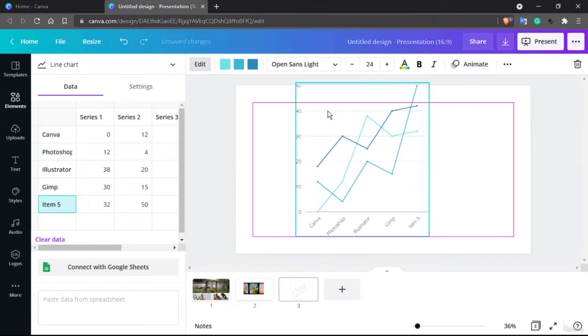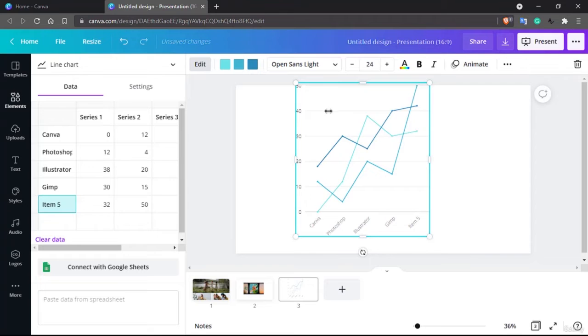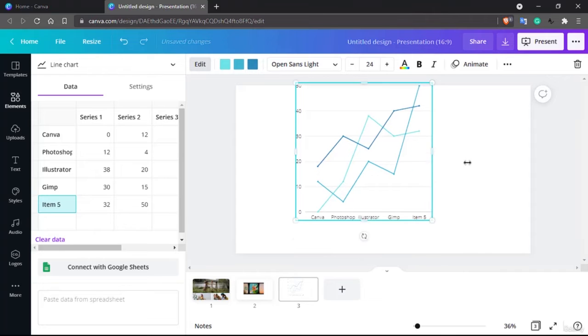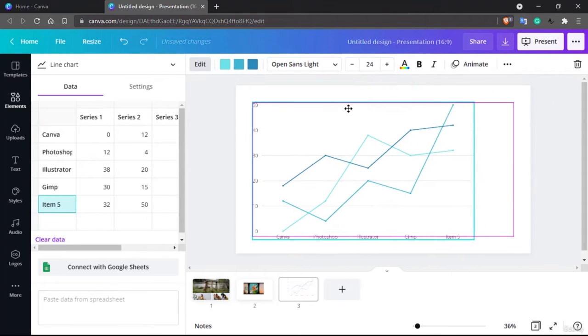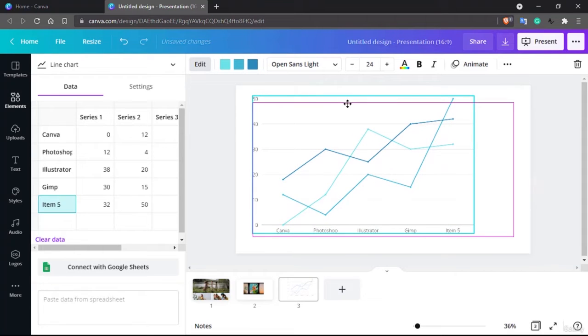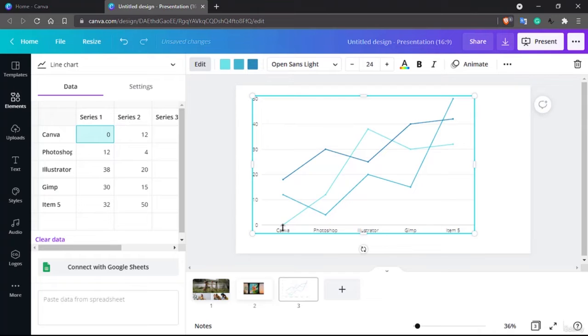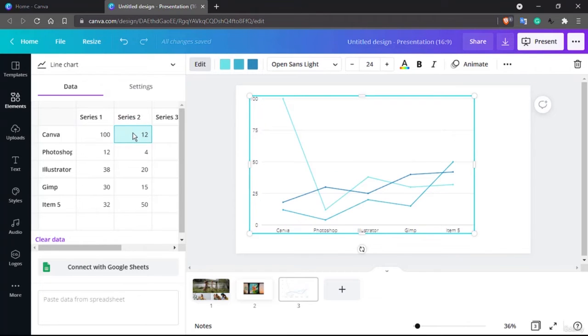So if you want these positions to be in the screen, then you can simply drag and drop. And outside this frame, whenever you see this bar available, that is simply available for you to fit this thing in your frame. So you can even change the data. For example, you can see this Canva starting data is 0. What if I change this value into something like 100? Then you can see its value changes.